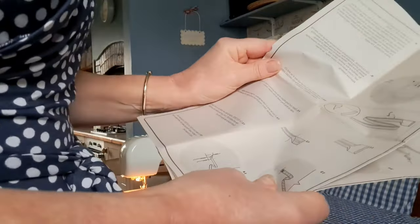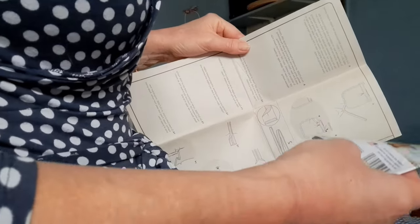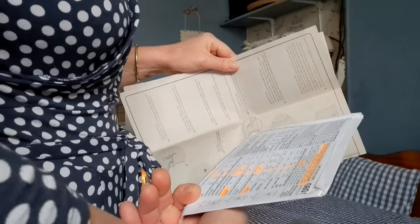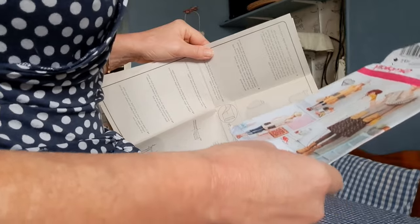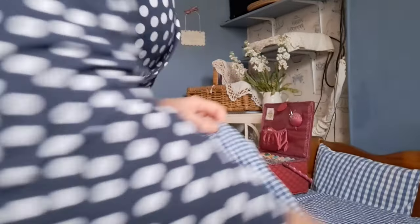So each of these are quite simple, it's a fairly easy pattern. I don't think it tells you if it's easy or hard or anything on this, which is good if they do put that, because then when you're buying things you can tell if you can do it or not if you're only a beginner, but they don't always put that on nowadays, they used to in the past. So let's get cracking and I'll show you each stage as I do it. It's a nice jazzy little pattern.